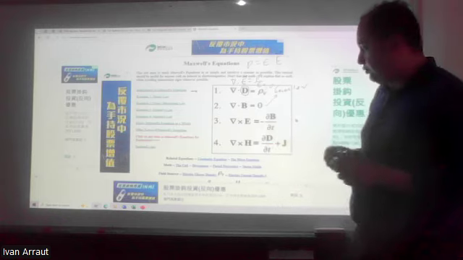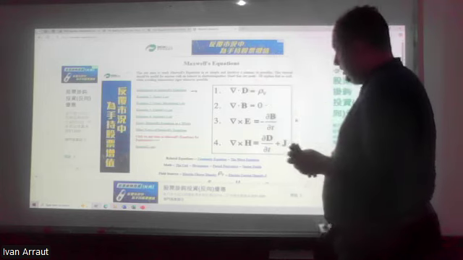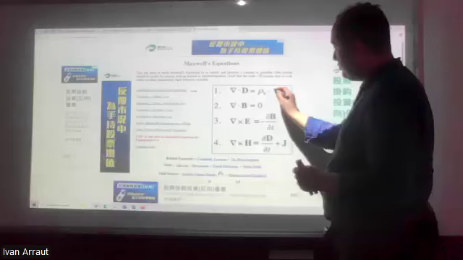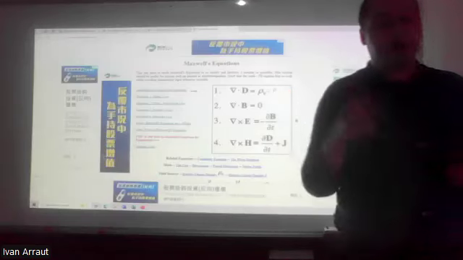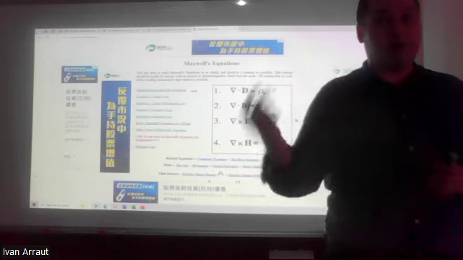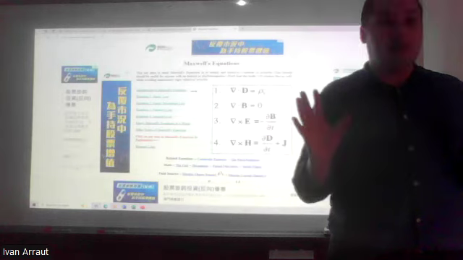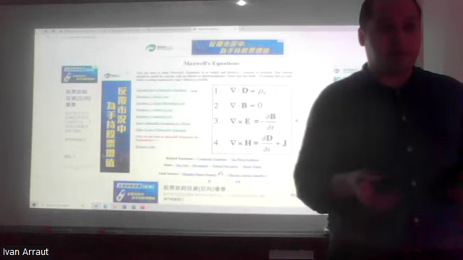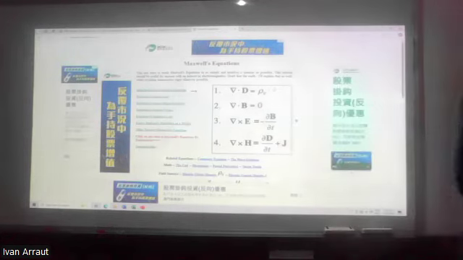But for the moment, I just want you to understand that from this set of equations, setting this term equal to zero, we obtain the equations of a wave. Two wave equations, one for the electric field, one for the magnetic field. Together, these are the electromagnetic wave equations, which move at the speed of light.